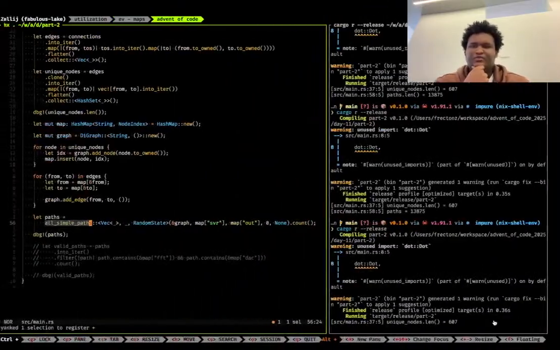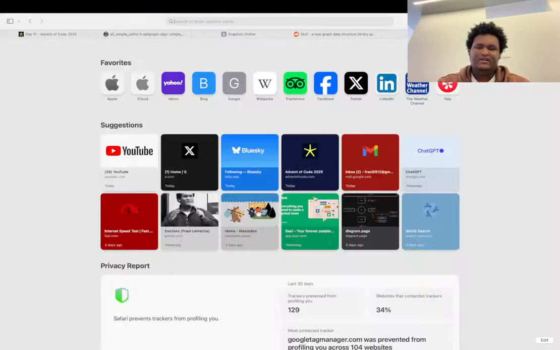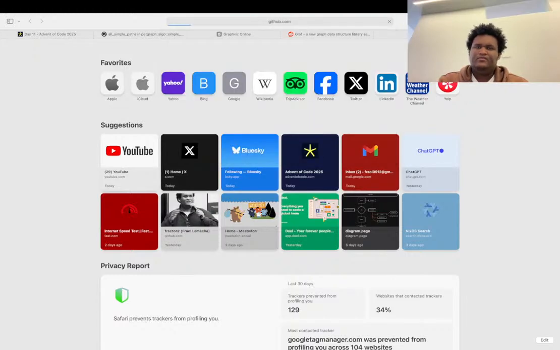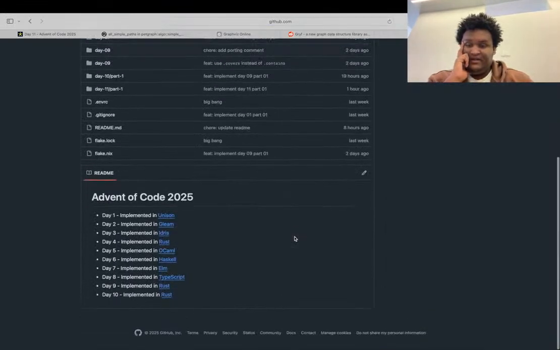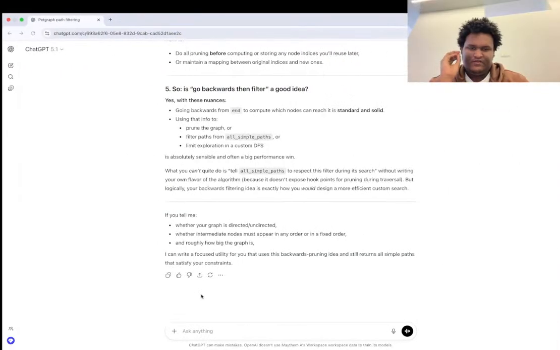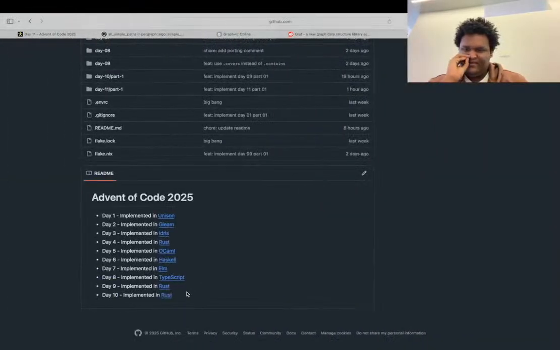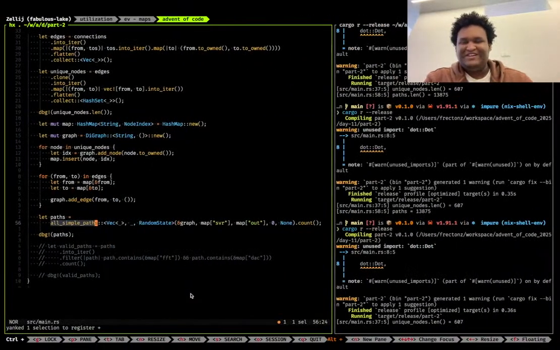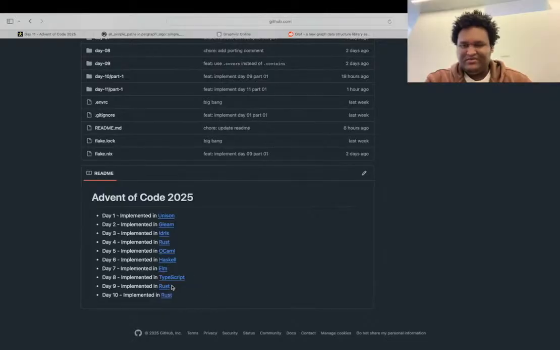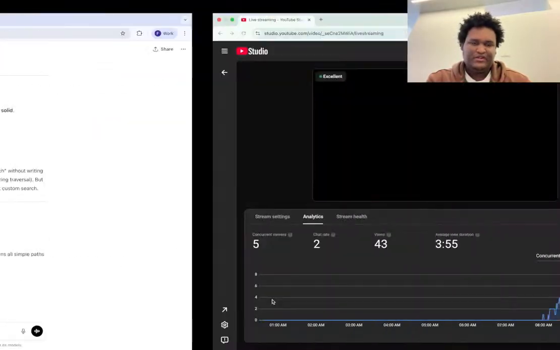Starting from day 9 or so, we just decided to use Rust for the rest of them, because the other problems were getting difficult, and using a language you are unfamiliar with doesn't really help. So we just decided to use Rust for all the rest of them.